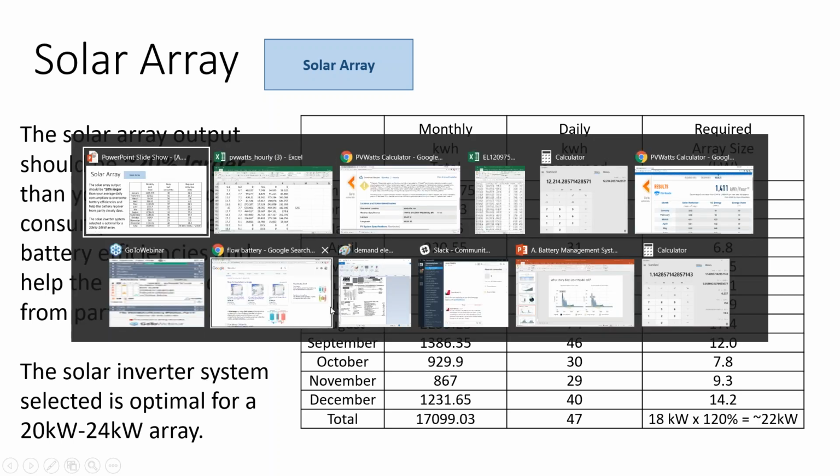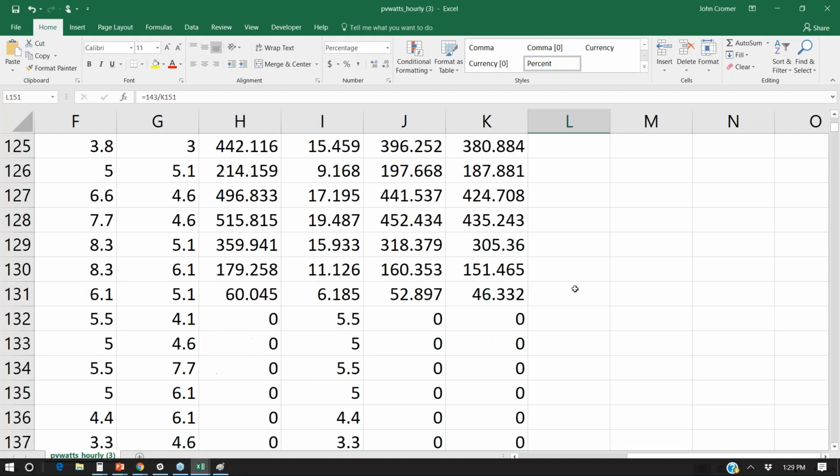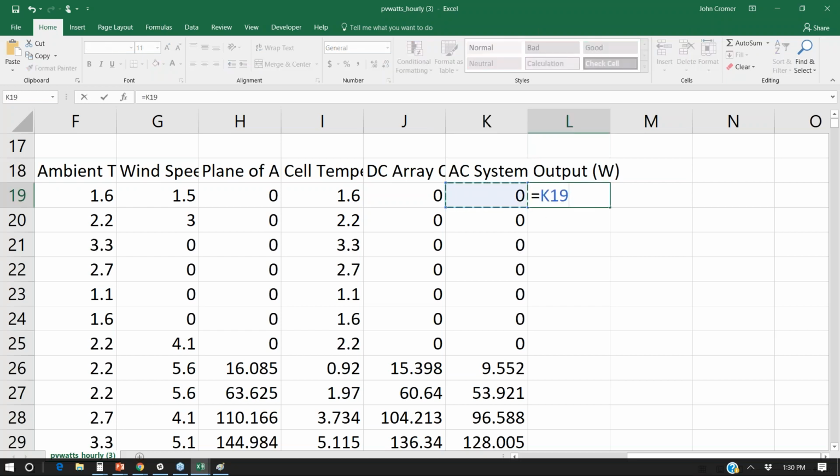So what we did is we got these daily totals of how many kilowatt hours he's consuming each day. And then we went back into our PV Watts model, and remember that this is the system output of our solar array in terms of watts each day. So instead of doing a 1 kilowatt system, we did a 22 kilowatt system. So it's a scalar.